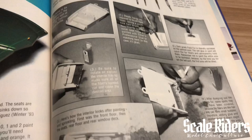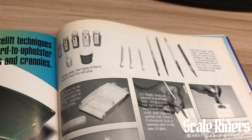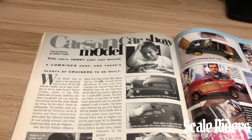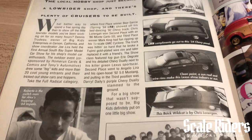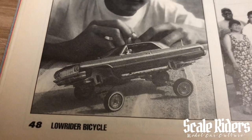I'm not sure if Ken's is an actual person or made up — if you guys know, please let me know. Here we have the Carson Car Show, covering many of the car shows that were going down in California. Here we have a young modeler hitting those switches — that looks really cool. I wonder if he's still building or keeping up with what's going on in the model car world.